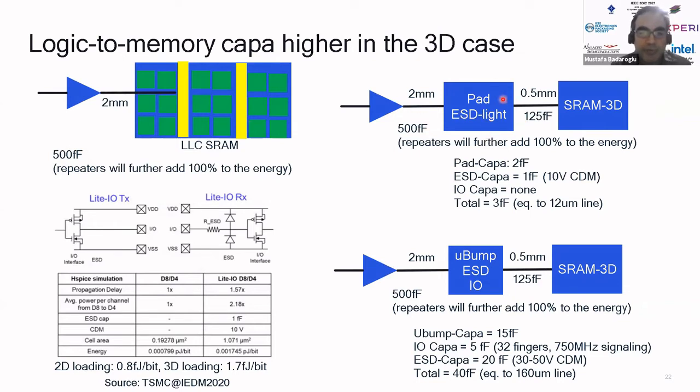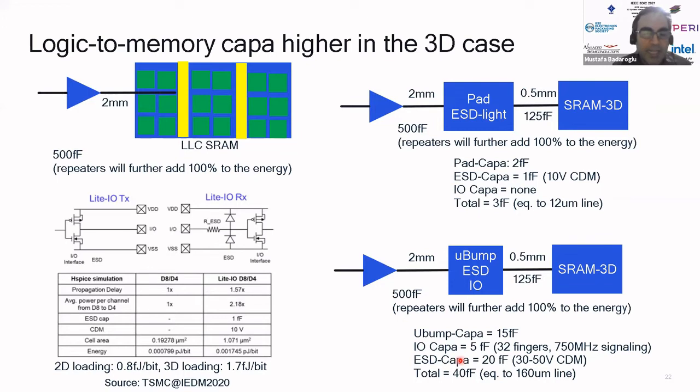And then if you go for a hybrid bonding solution, so with a light IO, you might reduce the tier IO loading penalty to 3 femtofarads. And then for the microbump tier-to-tier stacking, you might be able to reduce it to, you have an additional 40 femtofarads. So on top of this 500 femtofarad, you have 2 femtofarad from hybrid bonding and another 40 femtofarad from, if you choose microbump routing, the microbump stacking solution.